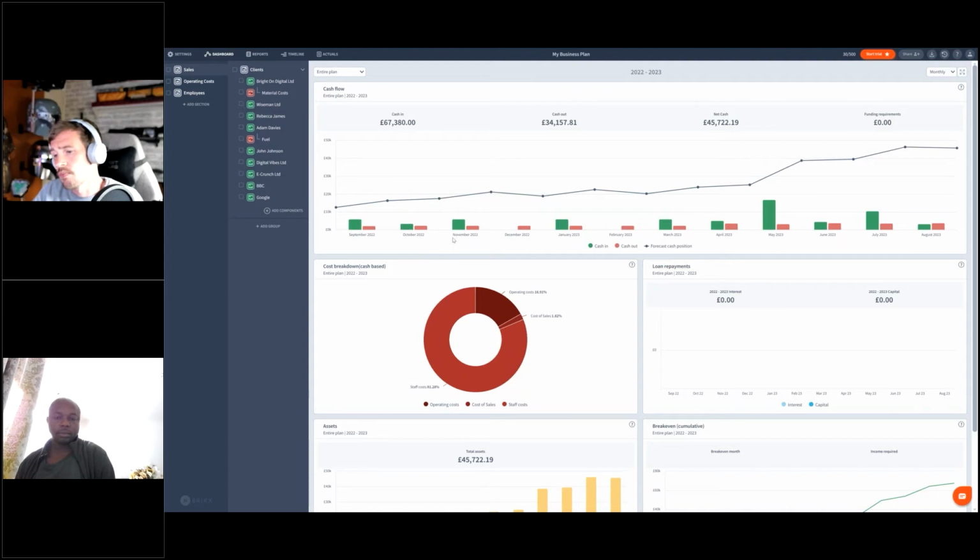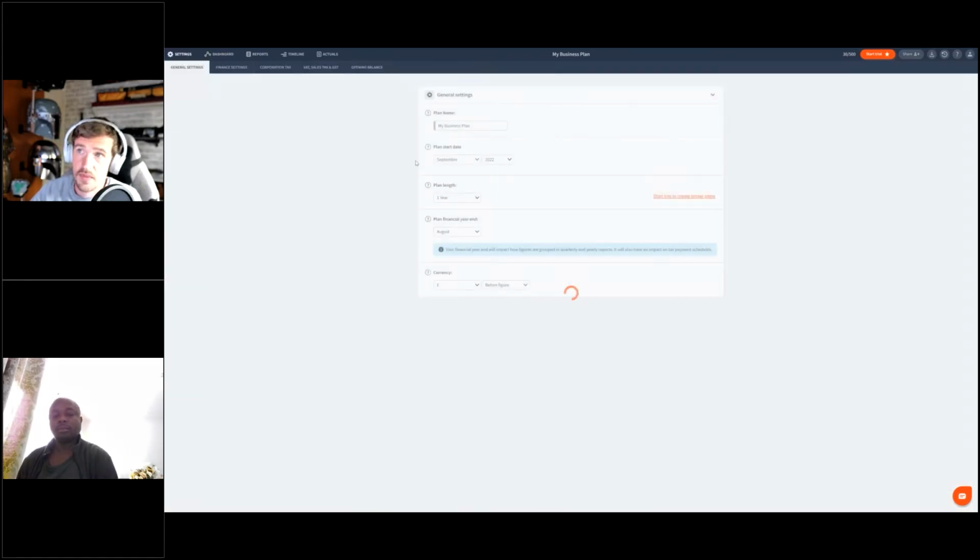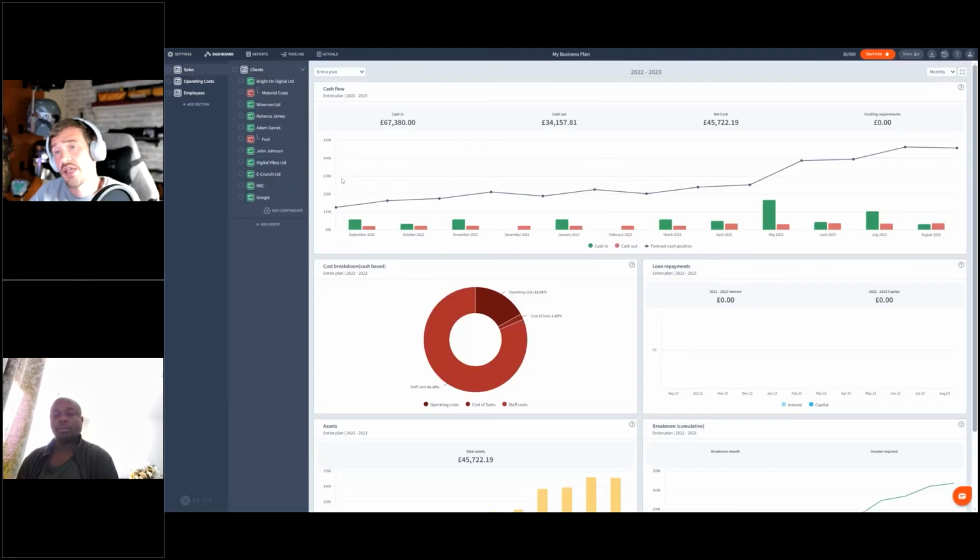Now, of course, there are going to be different ways that you can use this. You can look at this as a sort of past and future reporting if you wanted to. You could use that planned start date to change that if that's what you wanted to do. However, if you're only interested in things that are going to happen in the future, of course, you just leave it as the current date, and then you start planning ahead.